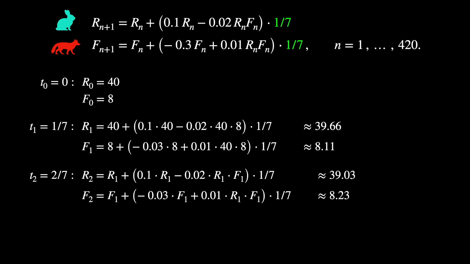You crunch those numbers and you should get that the rabbits are approximately 39.03 and the foxes are approximately 8.23. And if you do this one more time on paper, the equations look the same. Time has gone up to 3/7 and my subscripts updated, but otherwise it's the same process. And what we find is that after three days have gone by, the rabbit population is approximately 38.94 and the fox population approximately 8.34. Again, it doesn't make a ton of sense, but mathematically, let's just work with it.